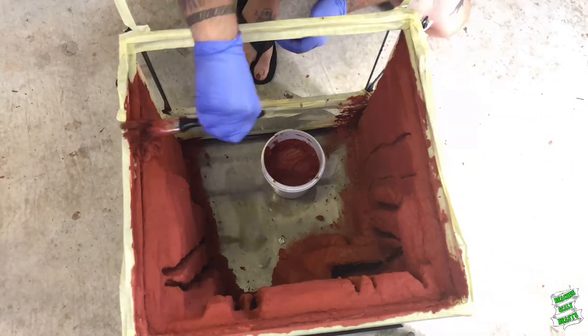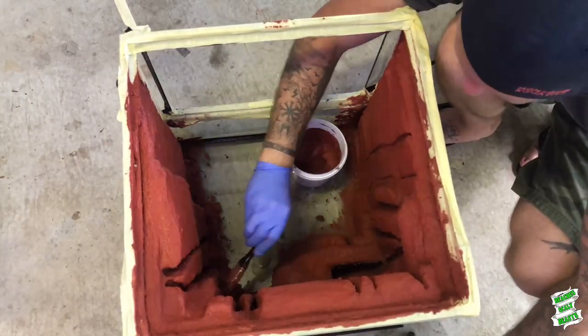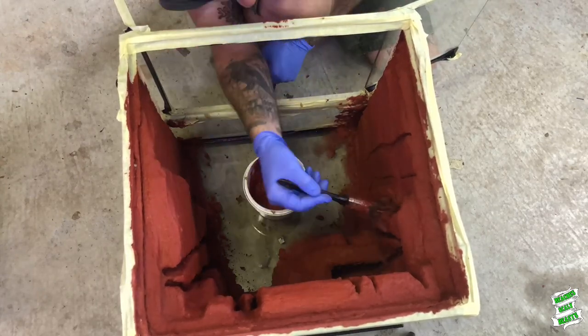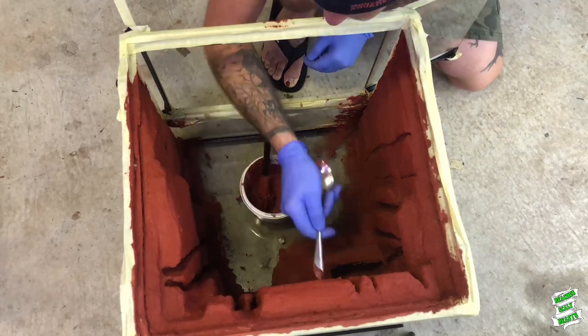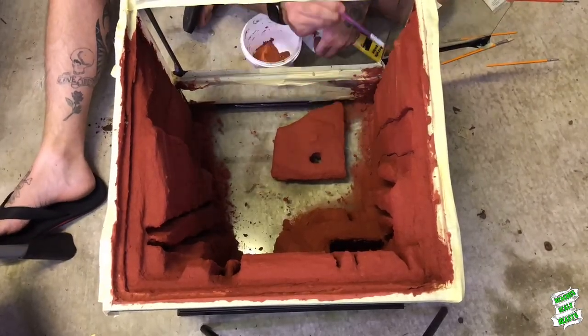Whilst this method definitely does take a bit of time and a bit of patience to get through, out of every enclosure build that I've done and every background I've done, it has turned out by far the best. It's certainly something that I'm going to be replicating in the future, and a lot more enclosures to come. I've already got so many ideas in my head about what I want to do next.